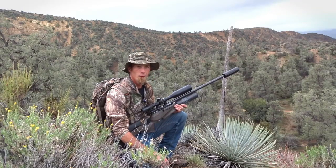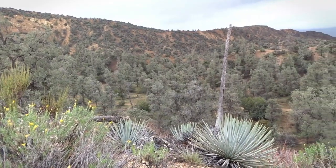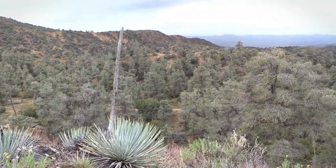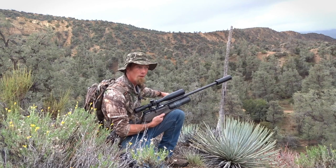We just came to the top of this hill. This is just above our camp, and I'm able to look out here. It's just a beautiful view, and I'm able to see probably about 400 yards out here. There's a good amount of open space that allows me to see some movement.